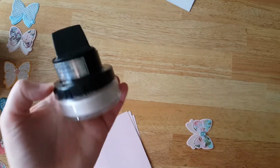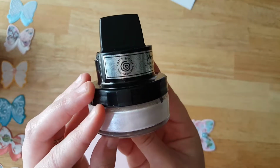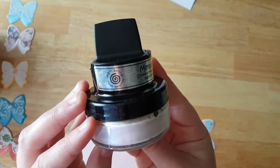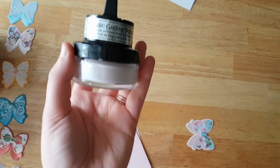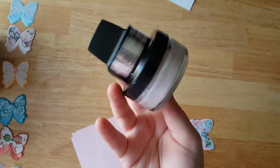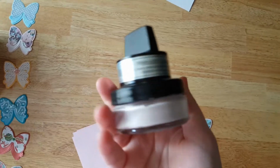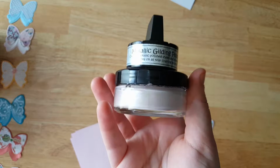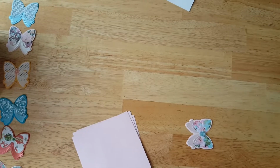So what I've been using is this metallic gilding polish. It's Cosmic Shimmer Metallic Gilding Polish, and it is put out by Creative Expressions. This is an English company, so it is kind of hard to find here in the US. If you're watching in the UK, you might be able to find this a lot easier. There are some stores here in the US that do get it, and you are able to buy it here. Otherwise, you have to order online and probably pay a pretty hefty shipping fee.